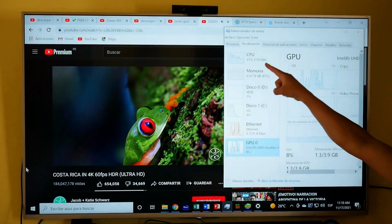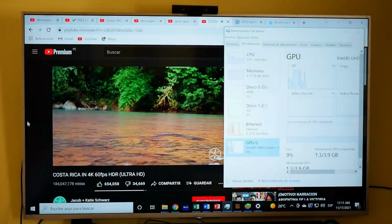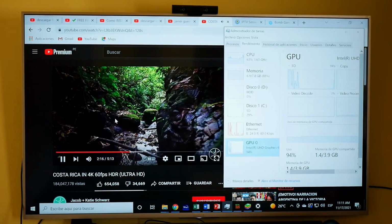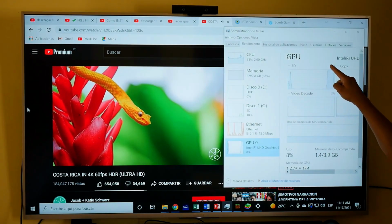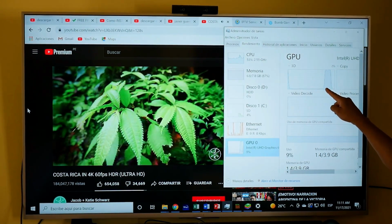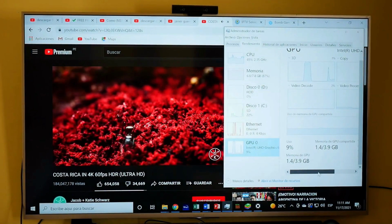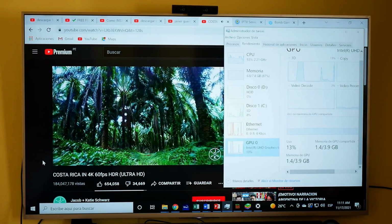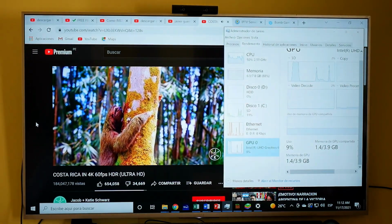If you look at system performance, CPU, RAM, and GPU, even though they're not maxed out, just move your mouse pointer inside the player box and see what happens to the GPU load. This is saturated at 100%, causing cuts and loss of frames. So it seems to me that this integrated GPU does its job, but it is limited to 4K playback without you doing anything else in parallel, because it clutters easily.